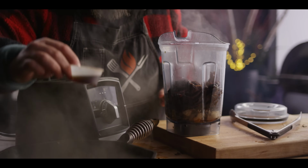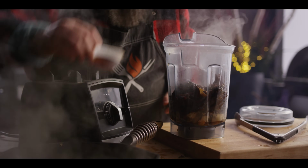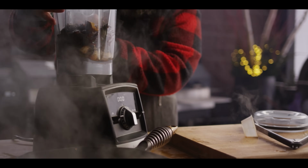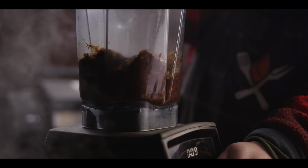I'm gonna grab just a few tablespoons of the water that we rehydrated those chilies in, just to help this move a little bit easier as we process it. Get a little taste here. Oh yeah, super earthy. Great garlic flavor coming through, nice bit of heat, no salt or anything like that going on yet. You can definitely taste the oregano as well.